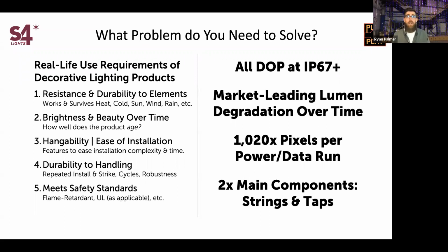And again, we don't want you to get a phone call that, hey, the lights aren't working because it's raining. It's one of the joys of my life when we're out installing a Pixel Pines in season, because inevitably every time I'm installing a Pixel Pines, it's going to be a driving 3-inch rainstorm. And we're soaked to the bone. Everything we have is soaking wet, and that tree and those pixels are sitting there rocking and rolling through it. And you get to look at the client and say, see, you don't have to worry about it. And so that's always a really good feeling.